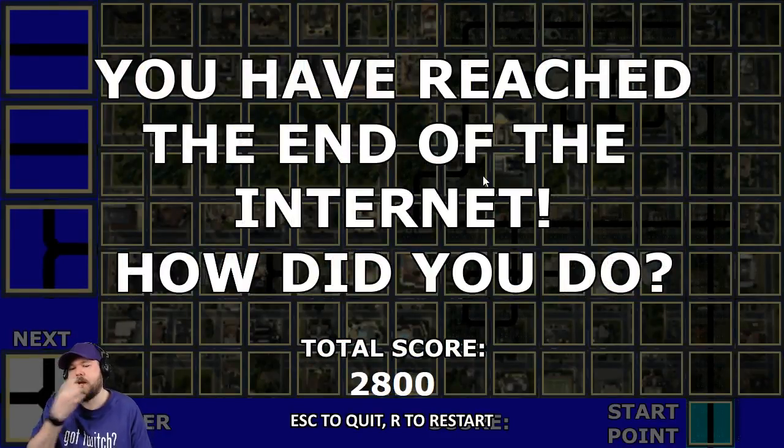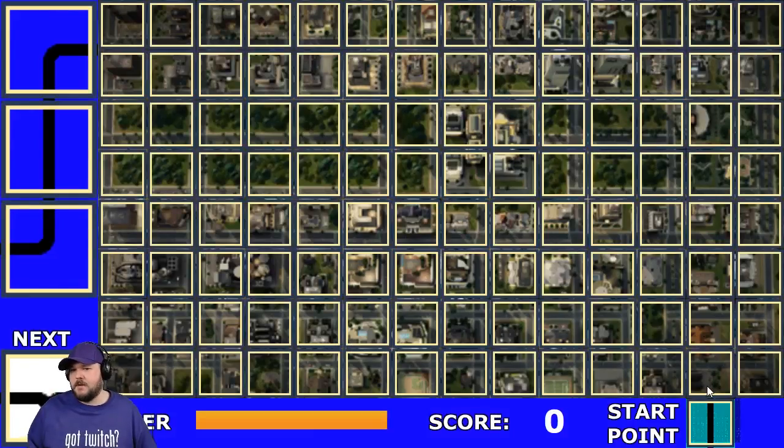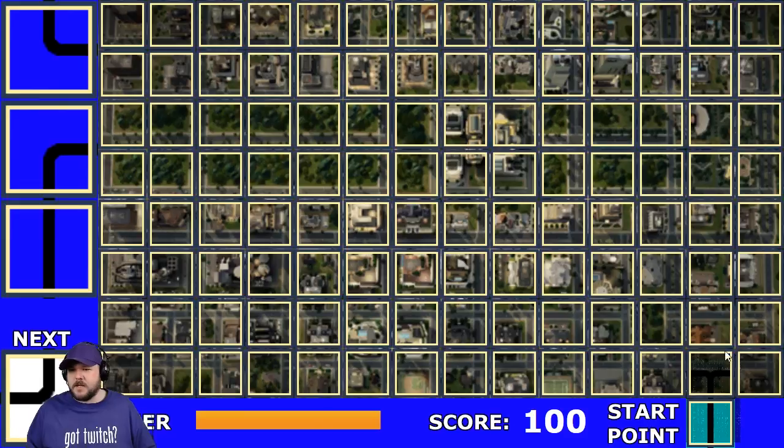Random piece. Dang it. 2,800. So not bad. So it's like Tetris, but with pipe building. We have a timer. We're trying to get these connected. I think we definitely have a sense of strategy kind of figured out here of what we need to do. You got to think ahead of time.